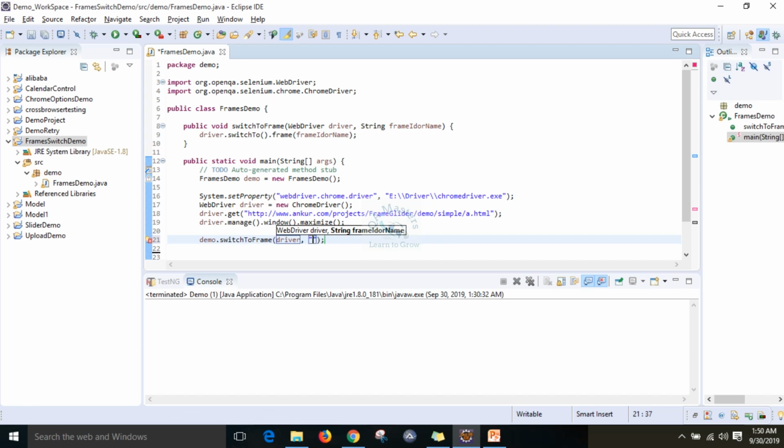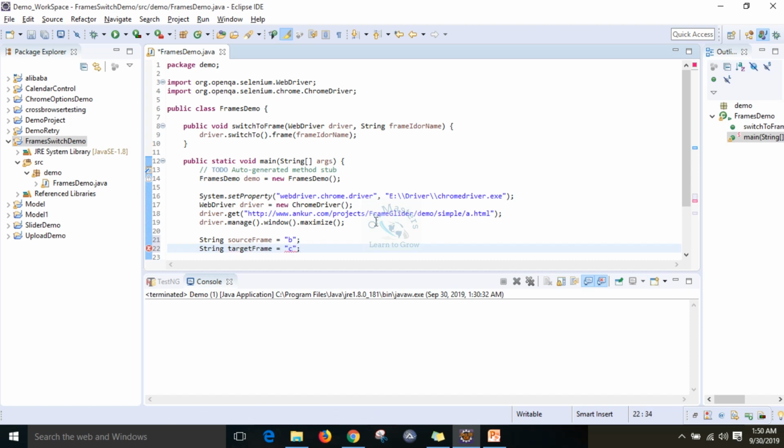Instead of B as of now, here I want to create two variables, string source frame equal to B, because I am going to move the element from B to C. So again you can write string target frame, target frame equal to C, right?